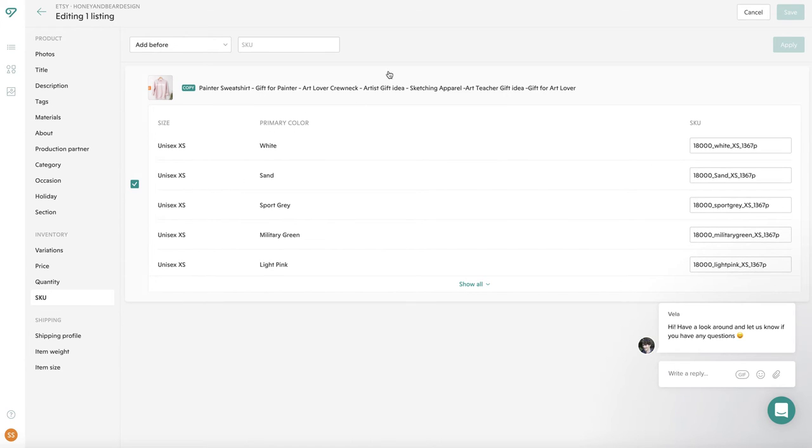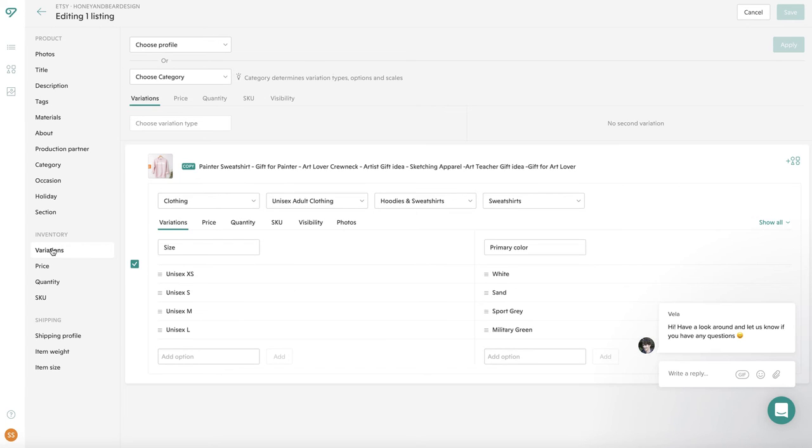And once we've done all of the normal steps, usually that's where you would just click save and then move on to the next product. But since you're going to be pushing products live, now you have one more step before you click save. So you're going to go over to the variations tab, and we need to select a profile. So we need to tell the online store that this is a sweatshirt and not a t-shirt, or vice versa. And so what you're going to do is you're just going to come up here and click choose profile. And since we're editing a sweatshirt, we're going to hit sweatshirt.